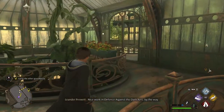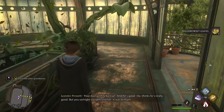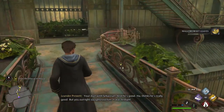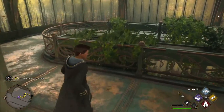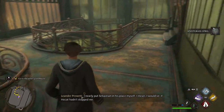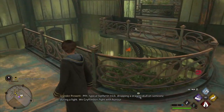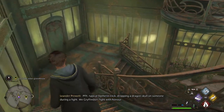Nice work in Defense Against the Dark Arts, by the way. Excuse me? Your duel with Sebastian. He's good. Thinks he's really good. But you outright slaughtered him. It was brilliant. Oh. Well, thank you. I nearly put Sebastian in his place myself. I mean, I would have, if Hecate hadn't stopped me. Didn't she stop that dragon skull from crushing you? Typical Slytherin trick, dropping a dragon skull on someone during a fight. We Gryffindors fight with honor.